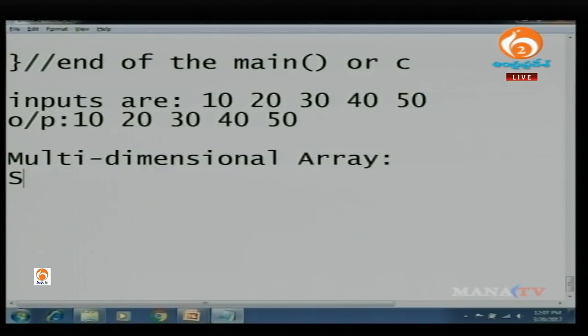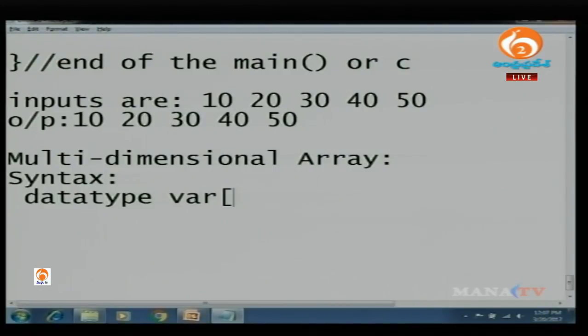Now we talk about the multi-dimensional array, the 2D array. Syntax is data type, space, variable, row size, column size.